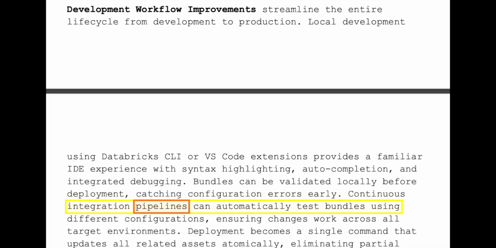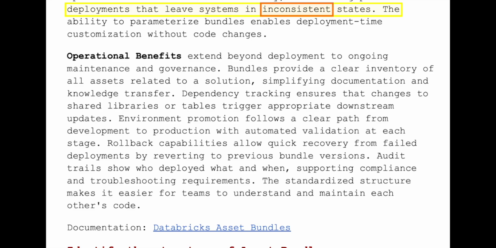Continuous integration pipelines can automatically test bundles using different configurations, ensuring changes work across all target environments. Deployment becomes a single command that updates all related assets atomically, eliminating partial deployments that leave systems in inconsistent states. The ability to parameterize bundles enables deployment-time customization without code changes.